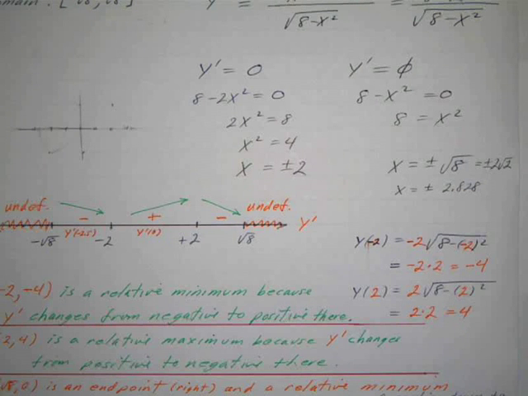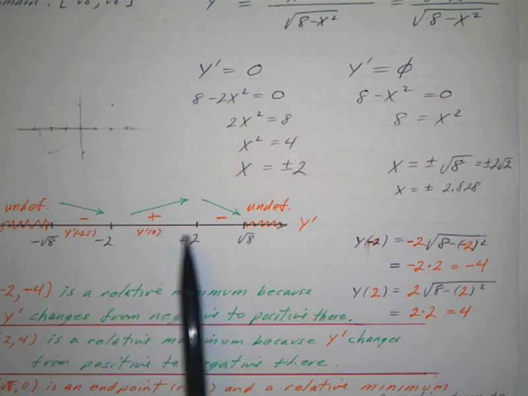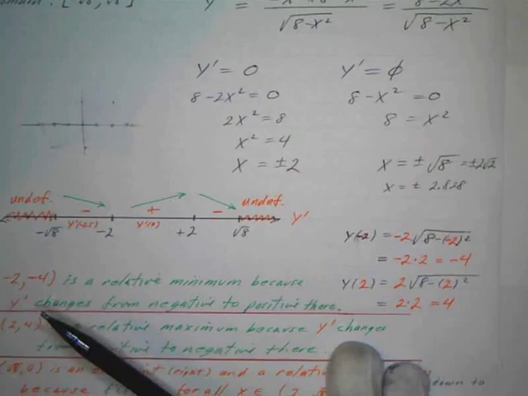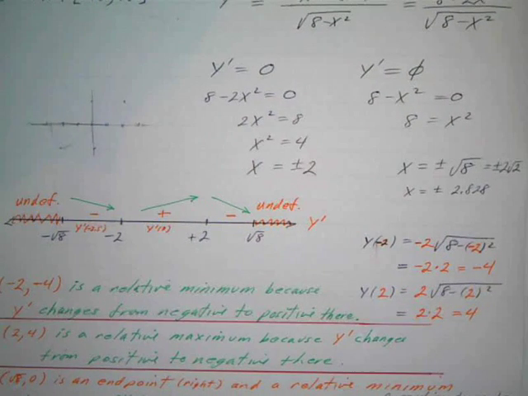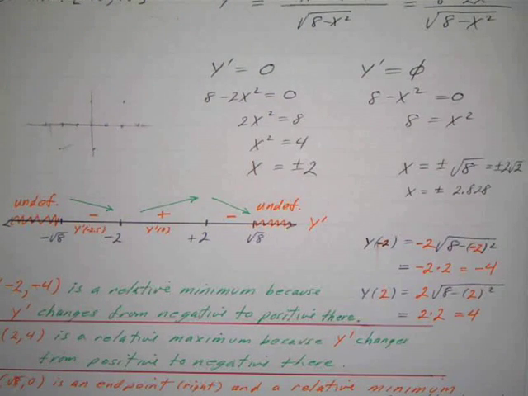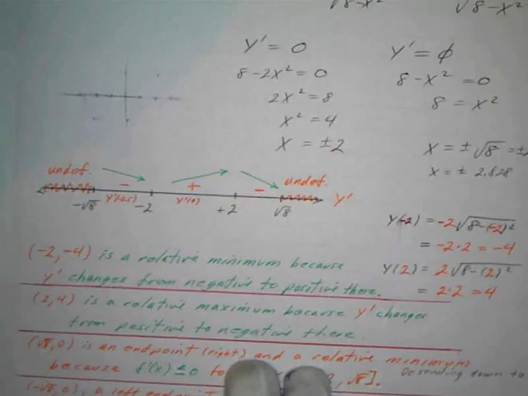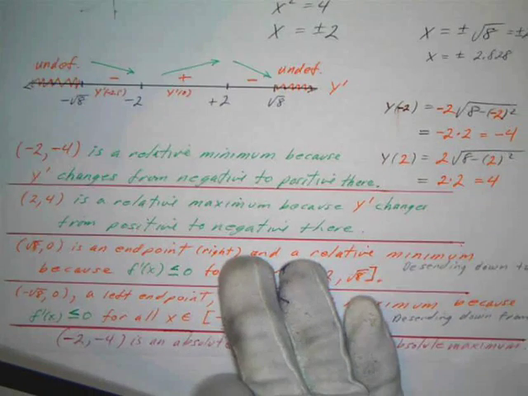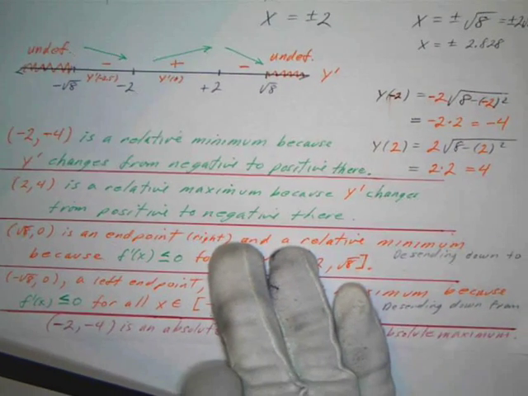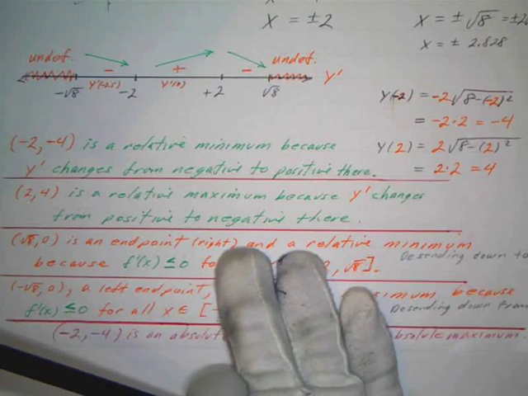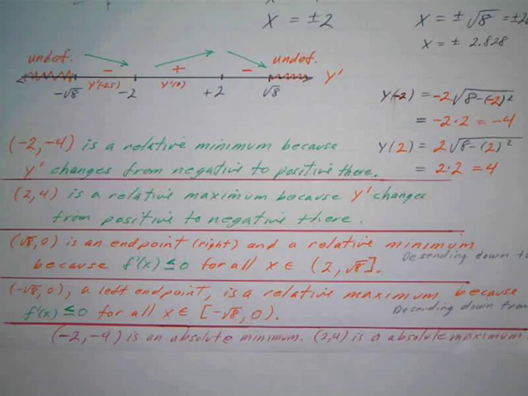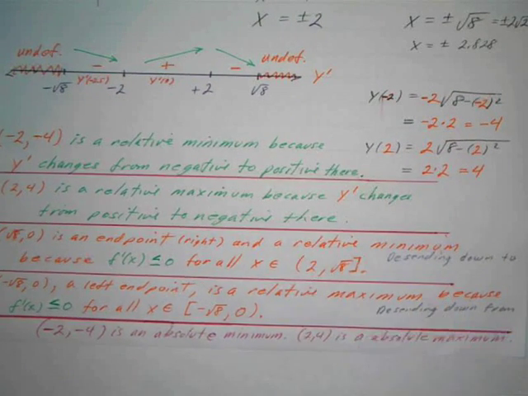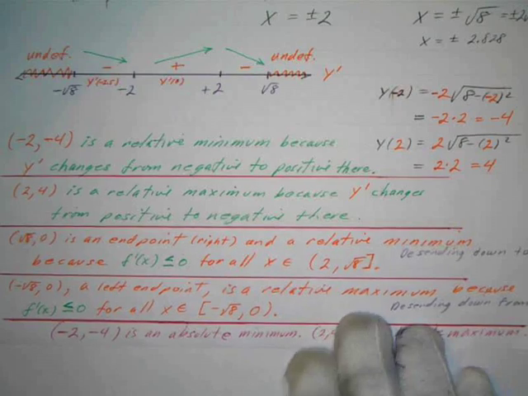Okay, to check those critical points, let's take a look at my first derivative test over here. Now I know the function is undefined. So let's take a look at the line here. There's kind of a lot to this problem, so there's a lot to write down. Here we go. I think we're okay here. All right.